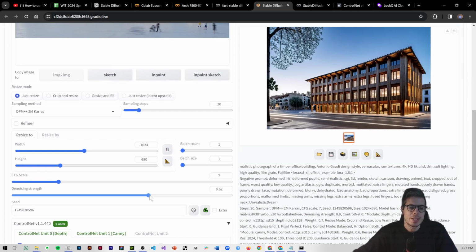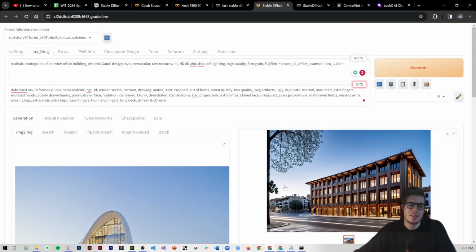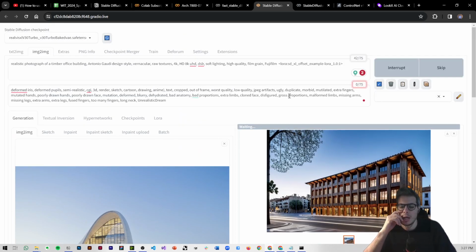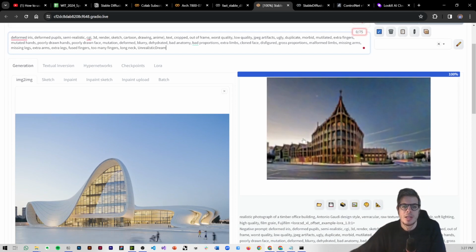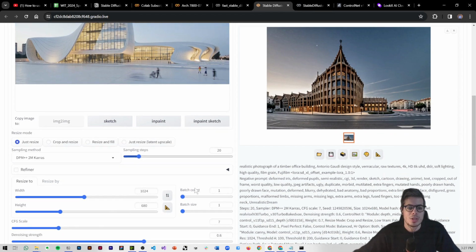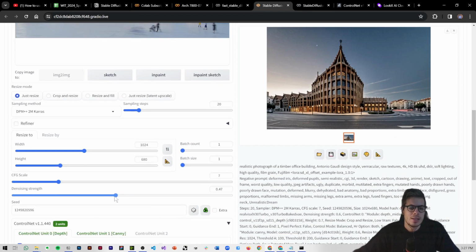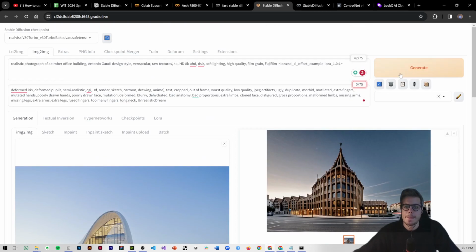So where we want to go is kind of that middle ground, maybe 0.6, and this will really change according to every image that you generate. So feel free to always try, every image will be different in terms of how much similarity you would generate. Maybe it needs to be 0.4 or 0.5. Let's try again.